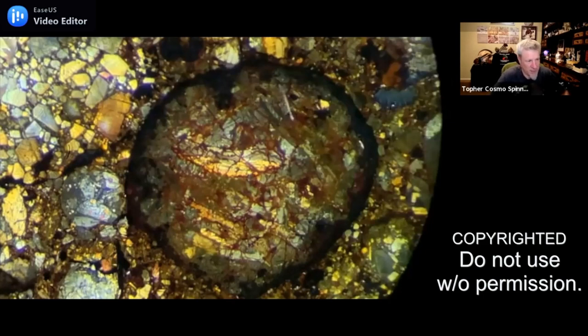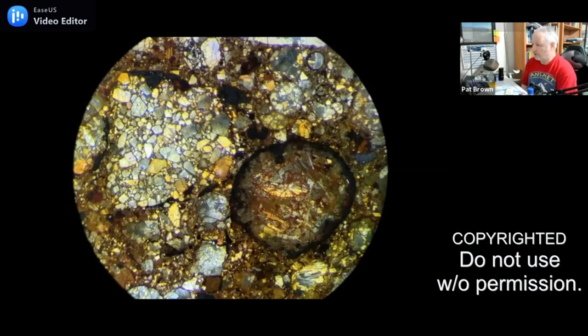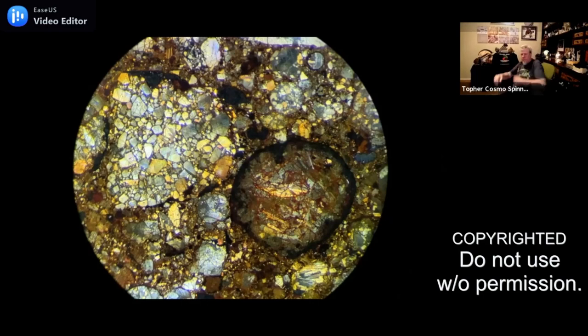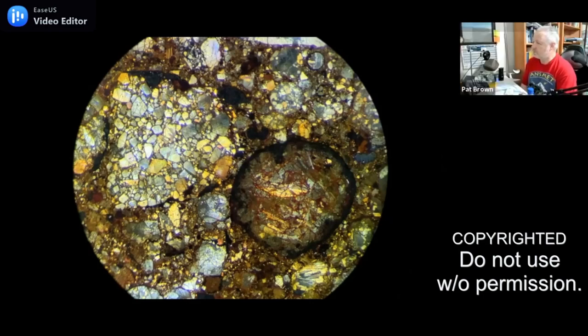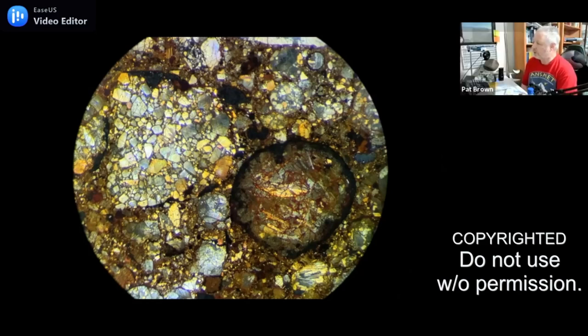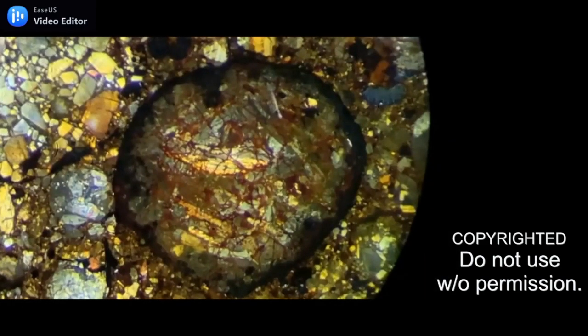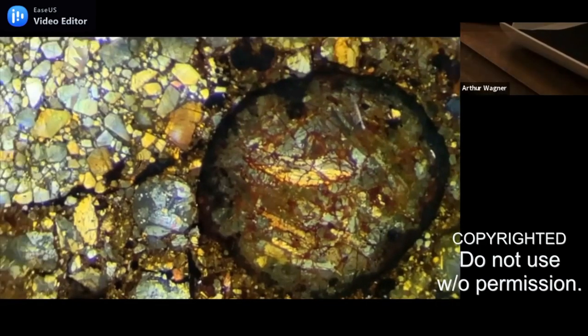I think this is where we're seeing the birefringent effect. Minerals like olivine and pyroxene are birefringent — the light comes in and splits into two rays. But the matrix here is largely glass, and glass as a material is amorphous, so you don't get the light beam splitting into two beams. So it appears opaque, it appears dark in transmitted cross-polarized light — isotropic. Very nice definition there.